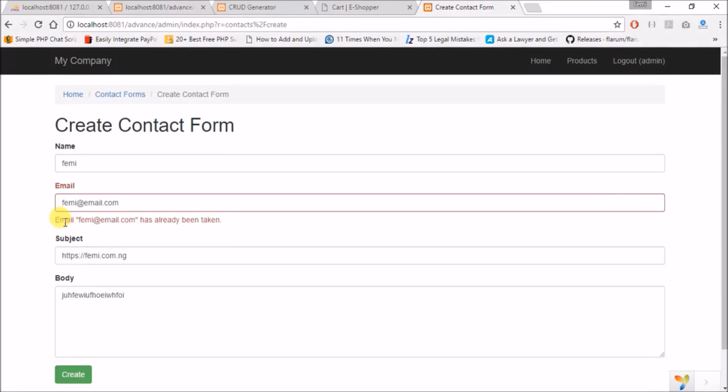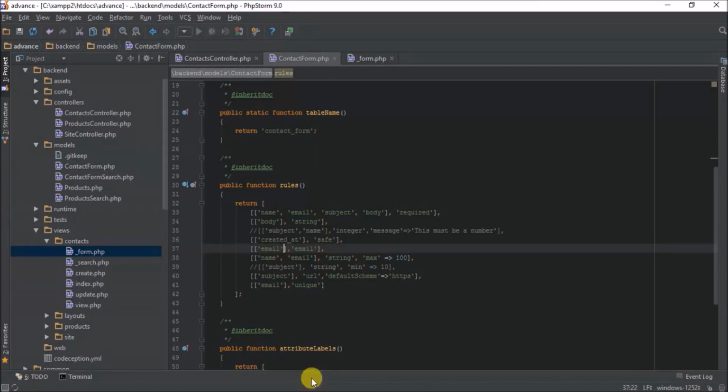Now it says femi@email.com has already been taken. Remember, you can customize the message to whatever you want. All you just need is to use the word message to control how it is. Let's say you want your message to be email is already taken by another user.